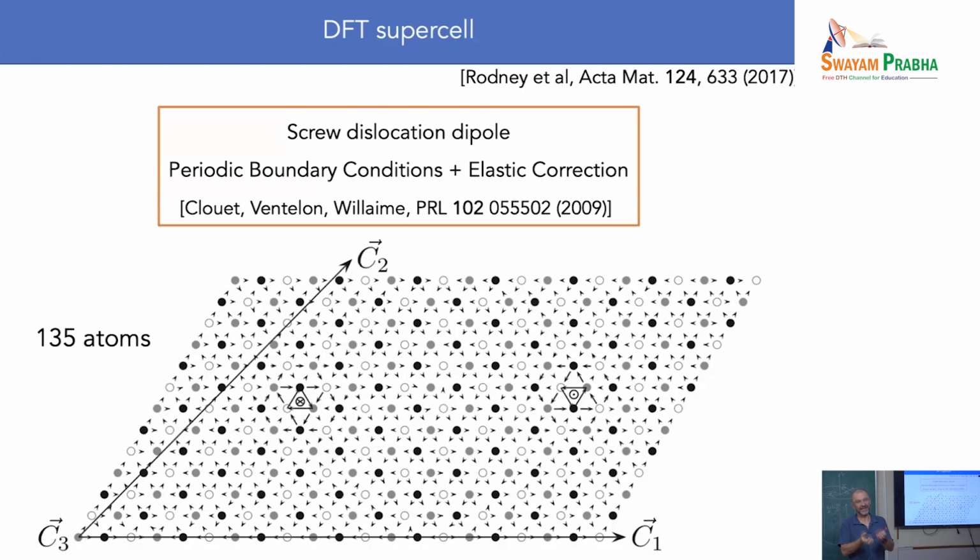Once we have taken out all of the elastic interactions, the numbers that are related to the core energy of these dislocations no longer depend on the cell size. So most of what we have done in DFT is that we use periodic boundary conditions plus these elastic interactions to remove the size effects. And the numbers that we get, for all the tests we've done, are as quantitative as they can be. But that's how we do DFT. When we do MD, we use PAD.